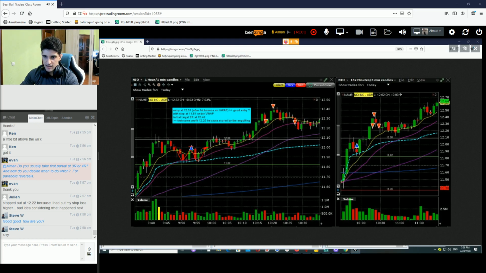Taking it to the long side, you put your stop loss right below the low of the week, which was smart. You didn't get stopped out. Took the first partial at 2R, and then you took most of your position out at 2R again. You were scared because of the engulfing. But remember, guys, what do we have right here on the 5-minute chart? Stock getting extended from the 9 and the 5. It could get pulled back to the 9. It could pull back to the 9 and the 5 and then continue the uptrend.